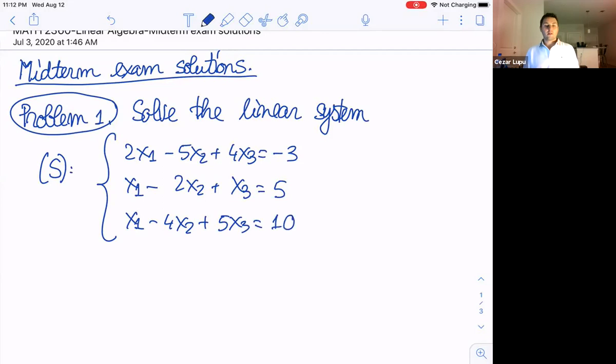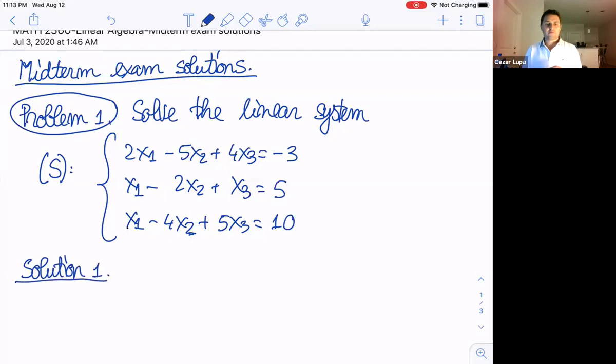So as you can see, it's a 3x3 system of linear equations, 3 equations, 3 variables. We'd like to solve this. And we will use 2 methods. And in fact, we'll give even a way of thinking at the end of the 2 solutions that we will present, how to spot if a system of linear equations has a solution or not. In fact, this is one of those systems that does not have any solution. In fact, we'll prove this. Let's look at the first solution.